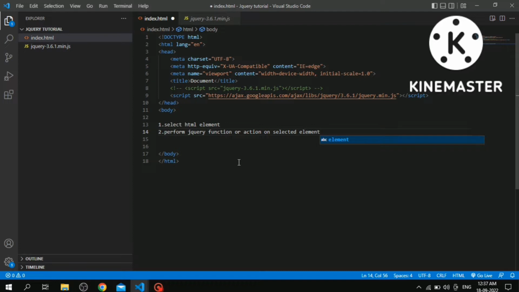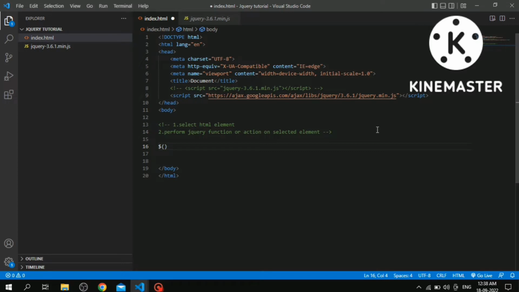So first we will discuss how to select an HTML element in jQuery. When you see the $ sign with brackets, you should understand that jQuery code is being used, if it is within this script tag. That is the identity of jQuery.